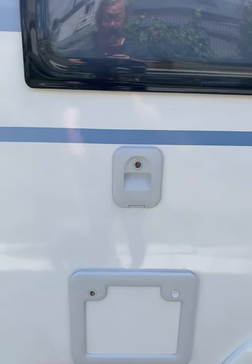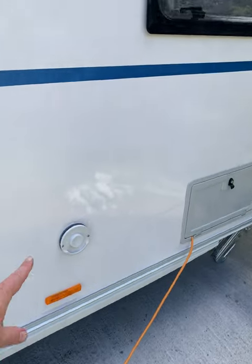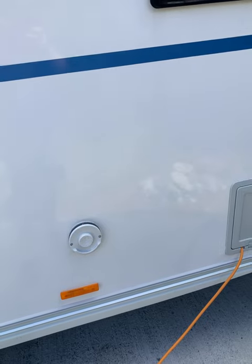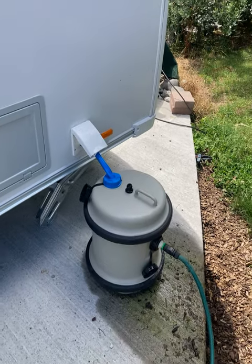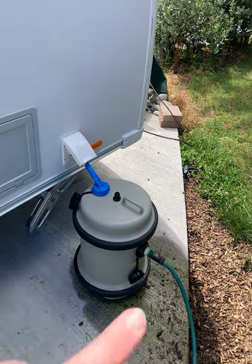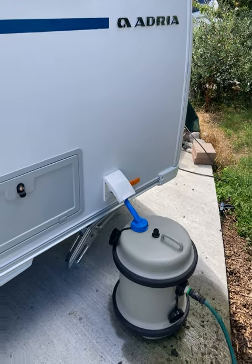That's where your cassette for the toilet goes, and then here's your flush, and that's where you put your liquid in for your cistern for the toilet. It's got a Truma combi boiler which does the water and the heating, and then there's your battery compartment here, and then you've got a Truma pump which goes into your water container there. You can get setups where you can directly put the hose onto the pump, but that's not included with this van.